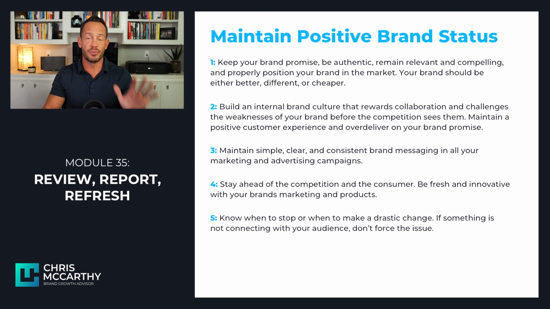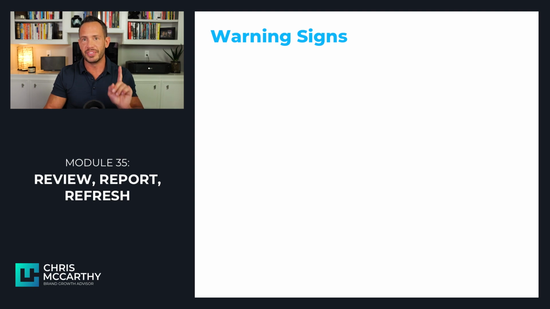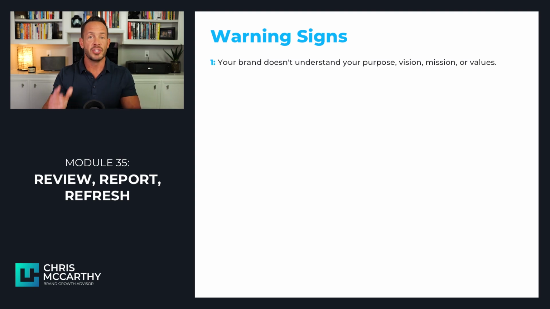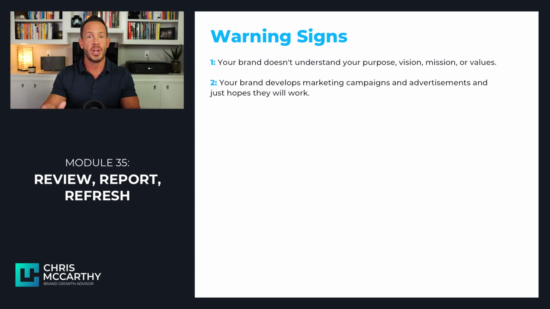And finally, I gave you 5 warning signs to look for that may indicate that your brand is in trouble. So be on the lookout for these indicators. Number 1, your brand doesn't understand your purpose, vision, mission, or values. Therefore, your marketing and business decisions don't reflect them. Number 2, your brand develops marketing campaigns and advertisements and just hopes that they will work. If you don't have a plan, strategy, and guidelines in place, your marketing efforts could be a waste of your time and your money.